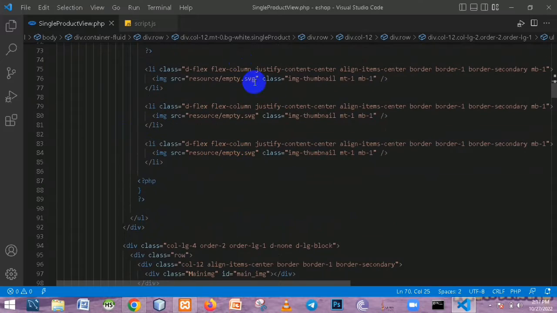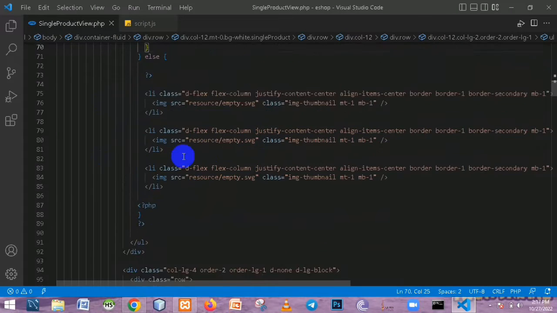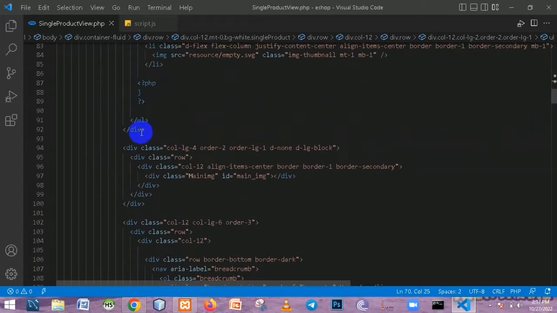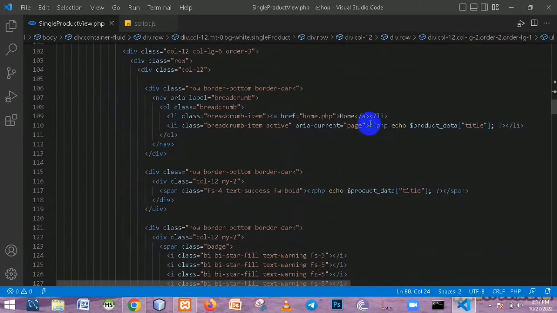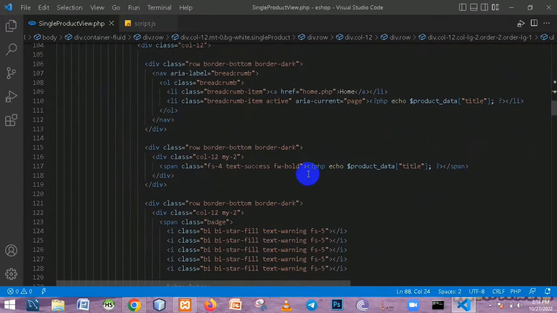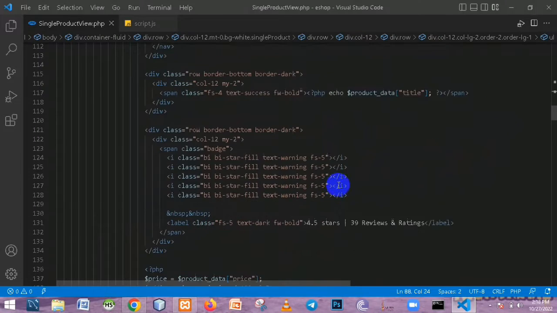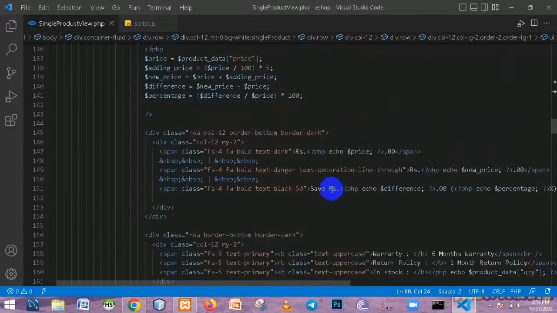So I cut and paste my previously hard coded 3 lines inside the else statement, and also get that else statement's ending curly bracket into the PHP scriptlet text. And this is our design, and I get this PHP scriptlet tag because I don't need to hard code my product title anymore, and also get my product title for this.